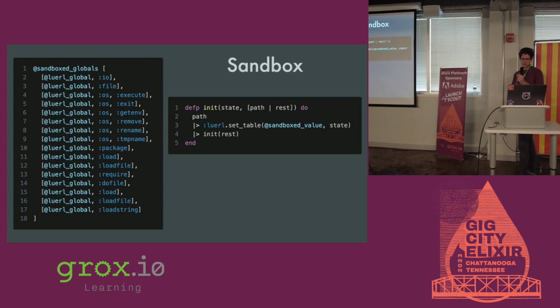I ended up in this repo getting some help from one of my coworkers, Brian Paxton, to go through and translate Robert Verding's sandboxing of his VM from Erlang to Elixir. And this is just showing how that works. You basically list out all of these things you don't want someone to have access to, which could be dangerous, and we're just nulling them out, recursively.